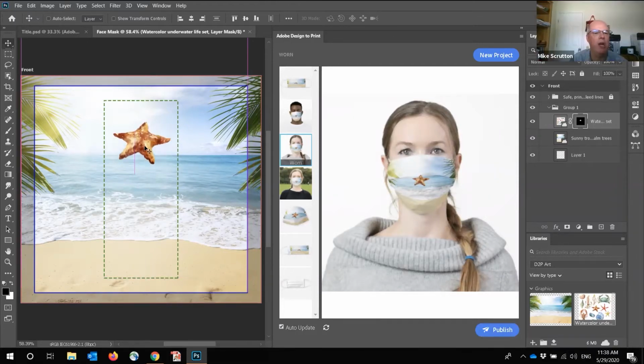But this is the cool thing, right? This is the whole thing about Design to Print. You don't have to guess. I mean, it looked nice. And yes, I could upload this as a mask. But I actually get to see a preview of where my artwork is going to fall relative to the finished product. And that's really, really important. If I were doing a pair of leggings and I wanted to put sea stars on the knees, for example, you can imagine me positioning my artwork relative to the content to get that exactly right. So it needs to go a bit higher up. And with a mask, it's a nice example because when you start dealing with fabric, you've got the folds and creases, and you've got to understand that.